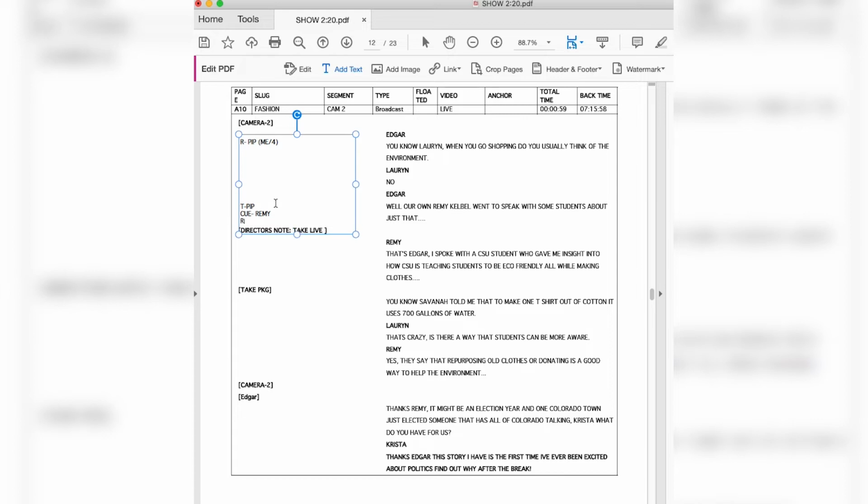we can ready up camera 4, and then take 4. This is a pretty quick change, and this is a lot of cues right here in a very small area. Because we want to take picture-in-picture right away, right when he says, well, our own Remy Kebbel. And when he gets to Remy Kebbel, we're going to cue her, so she's going to start speaking. And then the second the studio sees her speaking, because we can see this confirmation, we're going to ready up 4, and then we're going to take 4.